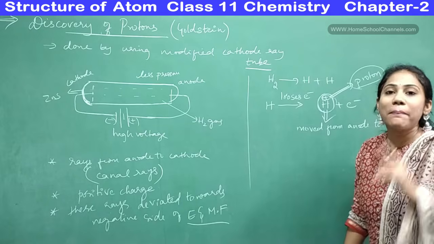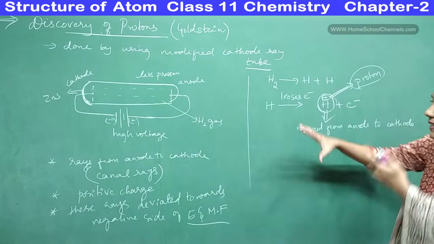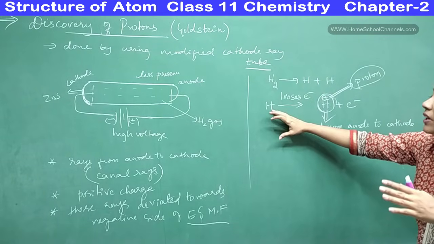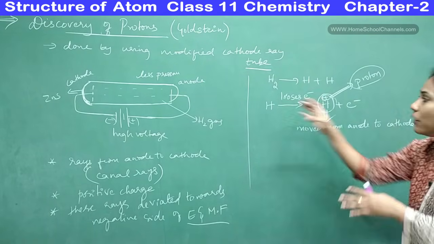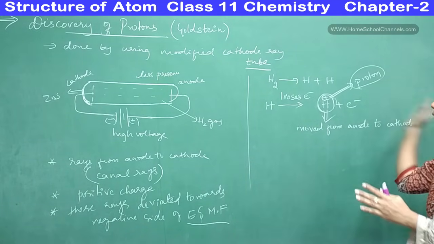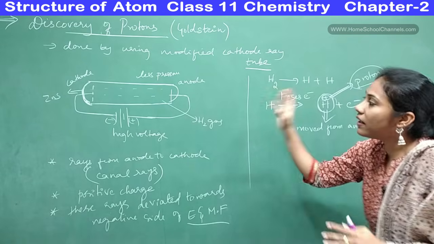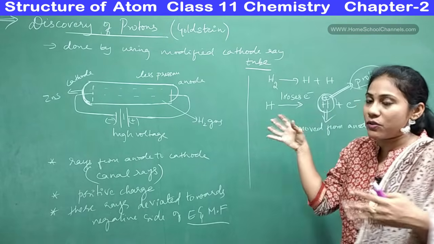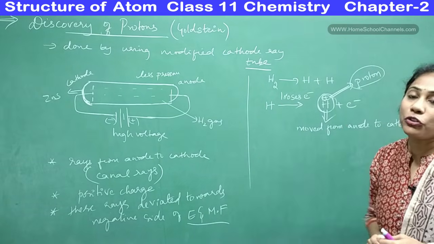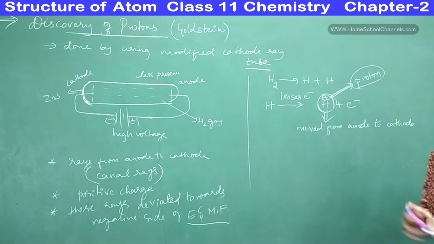So you have to remember this point. This is very, very important. Here, proton in the sense, since it's hydrogen gas, it has one electron and one proton. The electron will come out, it will undergo dissociation, and only the remaining thing is the proton. So those proton ions, these H plus ions, which are nothing but protons, were moving from anode to cathode. Clear? So this is all about the entire concept.